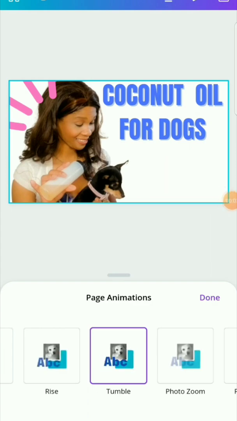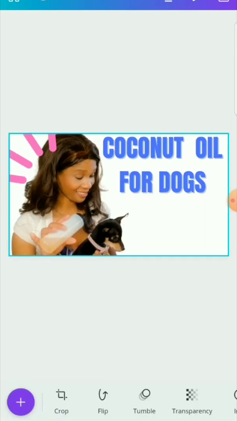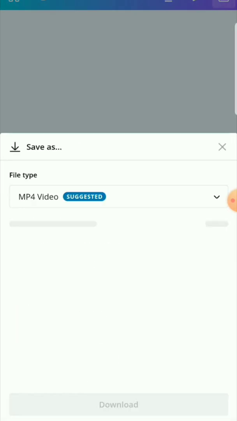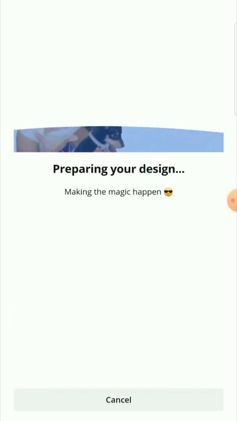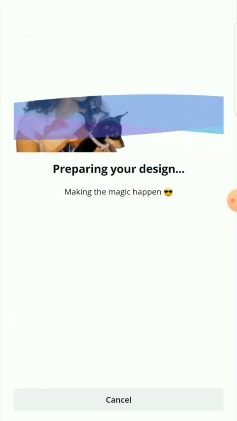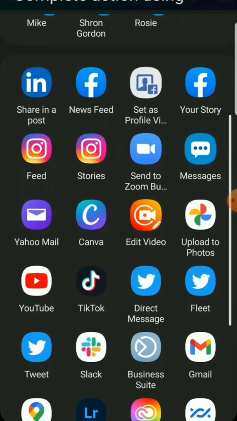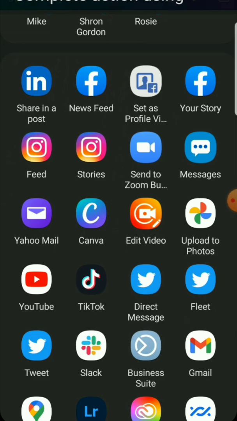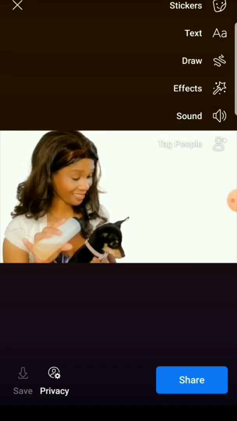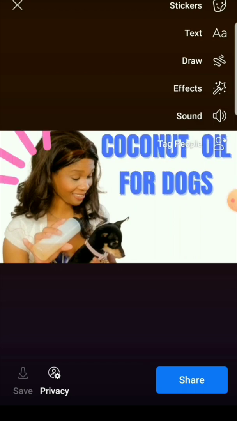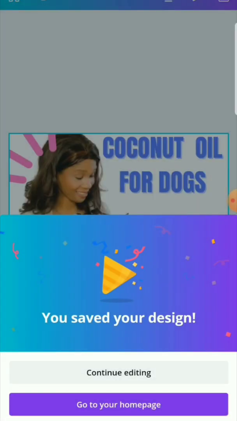Okay. And now we really like tumble, so we just want to make sure that everything is perfect. It's tumbling. It's tumbling. The speed is right, so we want to hit save up here. It's going to default MP4 video. It's going to save. You can always go back and change your work. That's why I love Canva. And also, if you want to save it directly, we can save it on a story. And look how we like it with our speedy, very, very speedy. And that could be our advertisement. And if you need to change it, you can always change it before you do it.